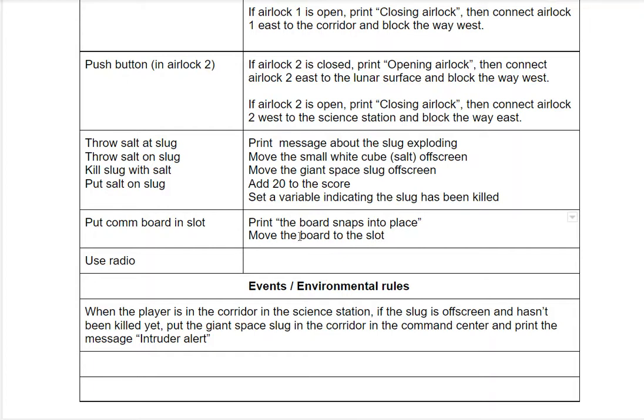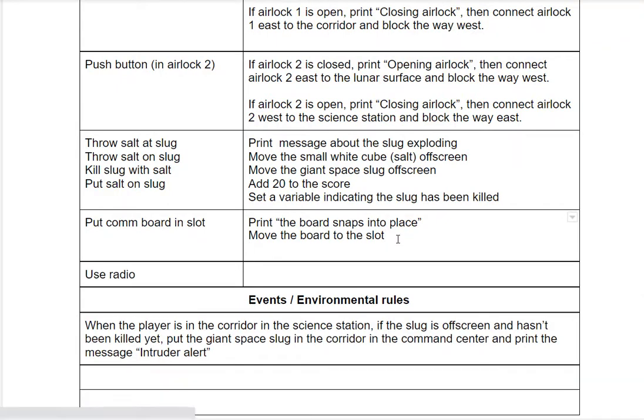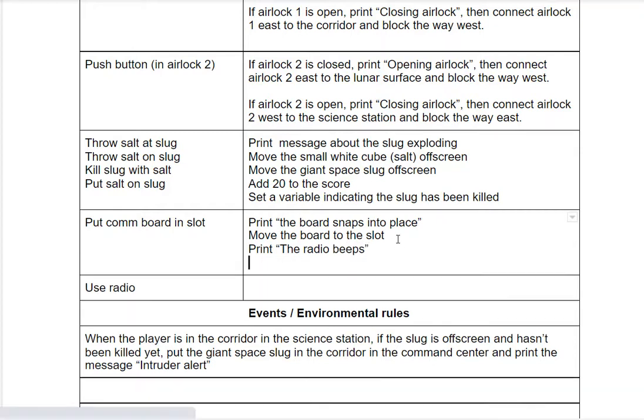Right, so we're going to move this object to be into that object, and then maybe we print a message. The radio beeps, and now that's the indicator that something has changed in the radio. The radio beeps, and maybe add 10 to the score. I don't know what we really add, and I think that is it.